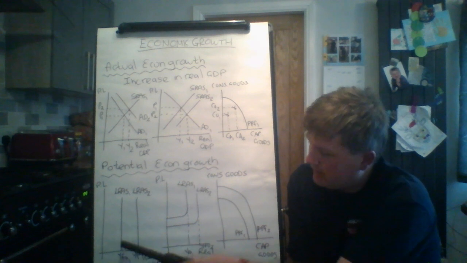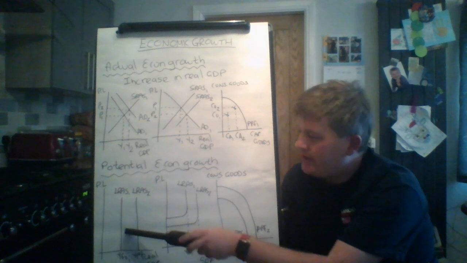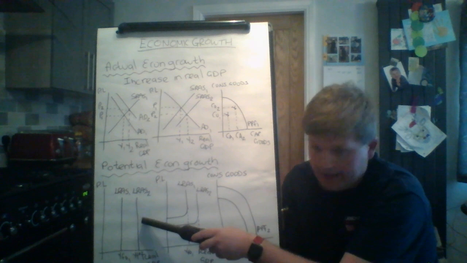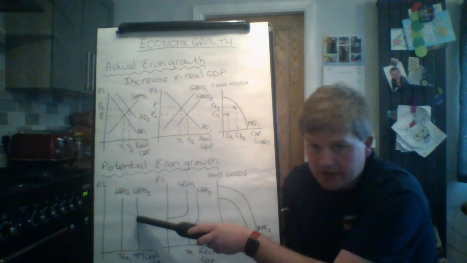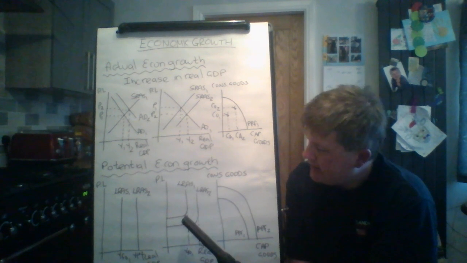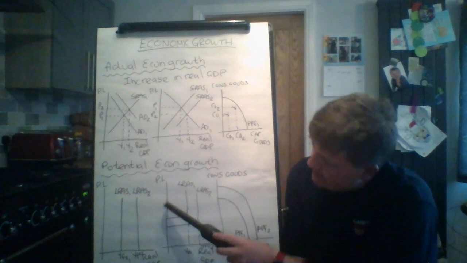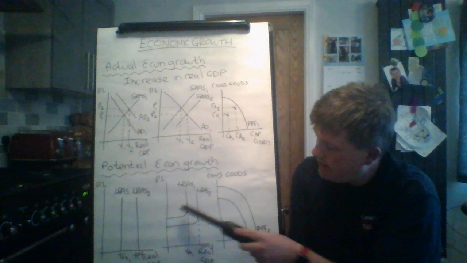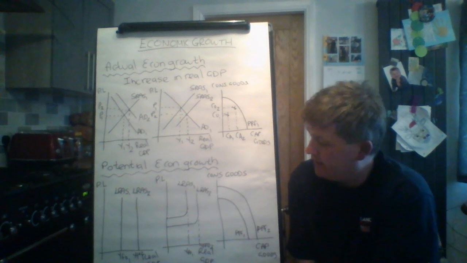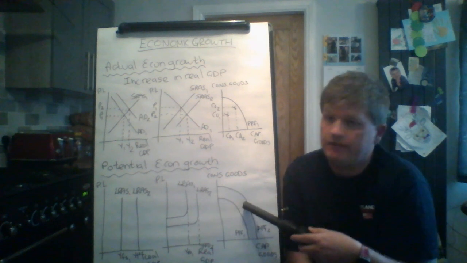We can show exactly the same thing using LRAS curves. So I've got here a classical LRAS curve. Remember, a classical economist would assume that in the long run, we will always achieve the potential of the economy. So here, if LRAS1 was to move outwards to LRAS2, the country's capacity to produce has increased. Keynesian world, remember, a Keynesian economist would assume that in the long run, it's possible we could get to YFE, but it's unlikely. If we have an improvement or an increase in factors of production, again though, LRAS will move outwards. And the idea is, everyone, all three of these diagrams again show exactly the same thing. LRAS moving outwards is the same as a country's PPF moving outwards.